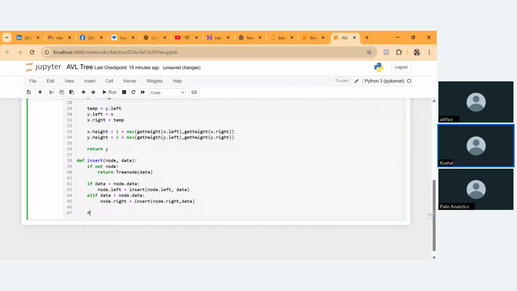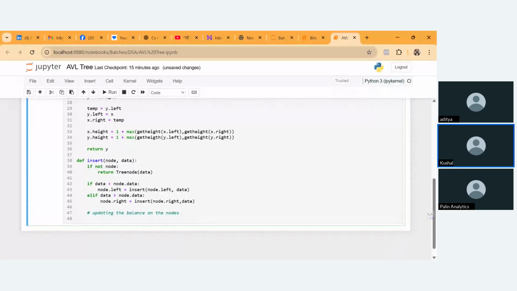Let's say updating the balance on the nodes. How can we do it?